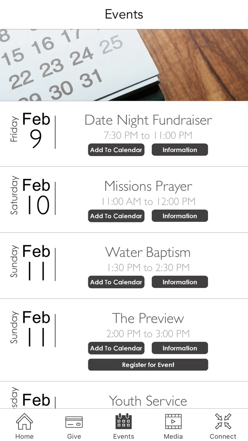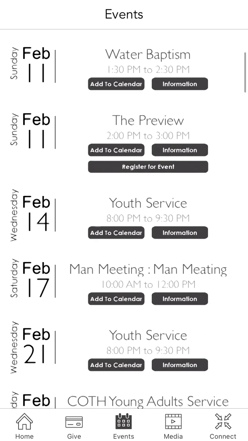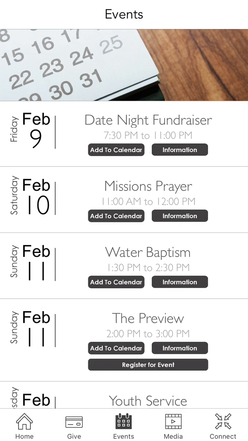So I can, in a matter of probably less than a minute, scroll through all of the events on here, pressing add to calendar for each event, and then it has synced up the events that are relevant to me onto my calendar. And that's powerful because many times on a church calendar or any type of calendar, you'll have the ability to sync to that calendar, but that gives you all of the events, and there's a good chance that over half those events aren't actually relevant to you. So now you can add the events that are relevant to you.